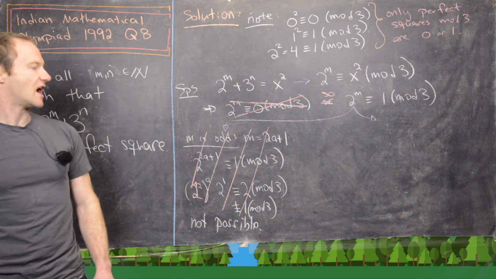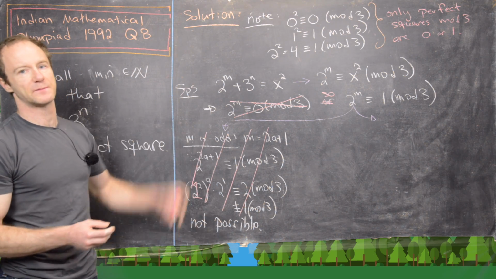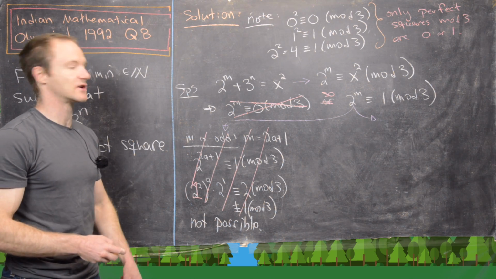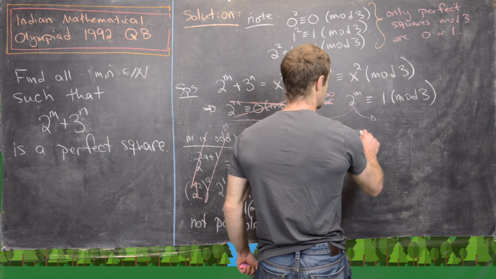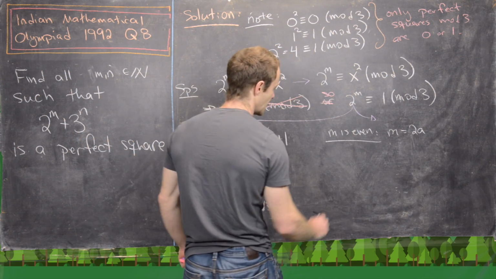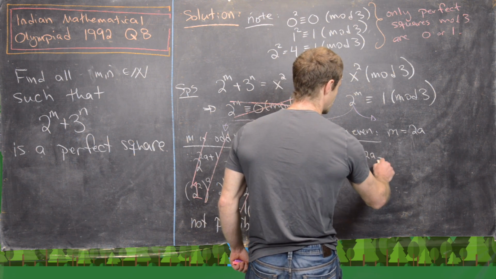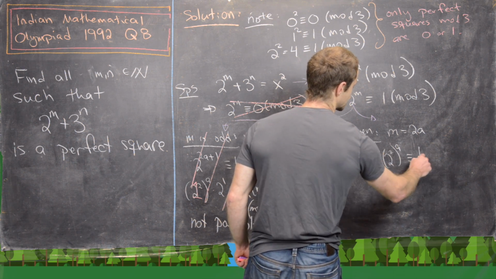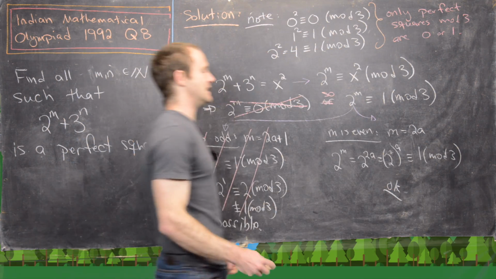And let's move on to the other case where m is even. And we've already seen that that will give us a solution by our observation before we started. But let's go ahead and check that everything works out just to be thorough here. So our next case will be m is even. So that means we can write m equals 2 times a. And notice that's going to give us 2 to the m is equal to 2 to the 2a, which is equal to 2 squared to the a, which is equal to 1 to the a, which is congruent to 1 mod 3. So everything is okay in this case.